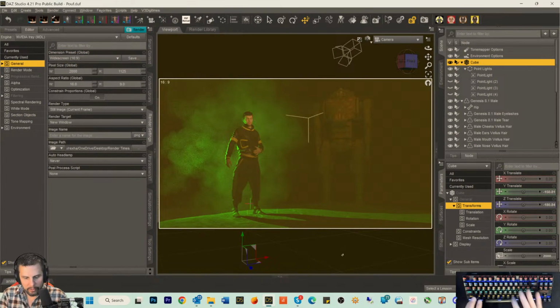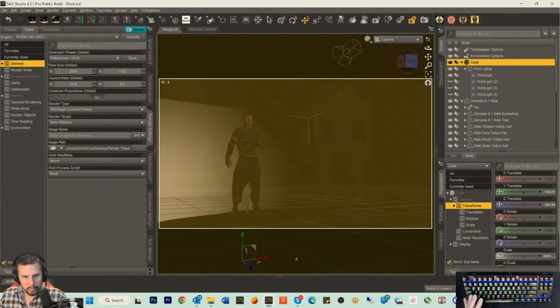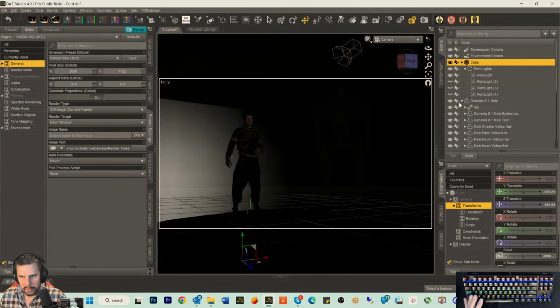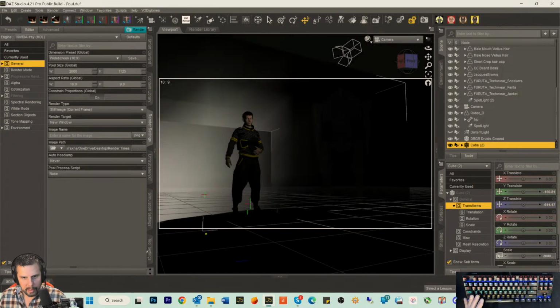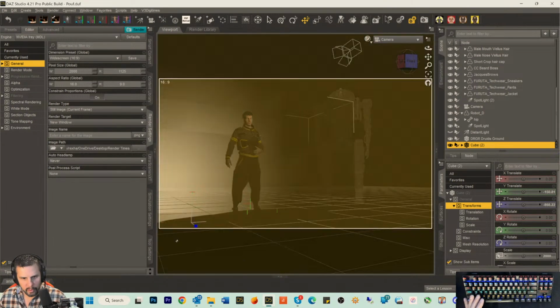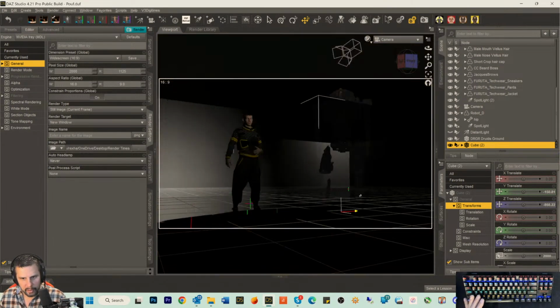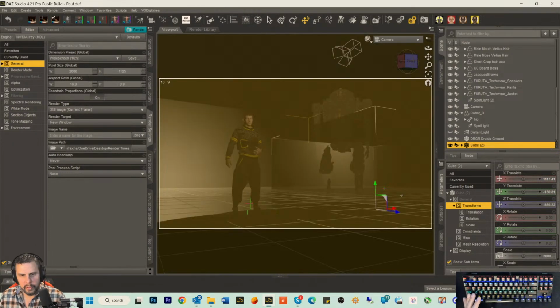So now we have 2 of these. So we're going to move one of them back here. Cube 2. We'll move this back. And we'll move this one way back. How far back can we go? Hopefully in behind our guy here. He needs a poof too, but his is going to be red.